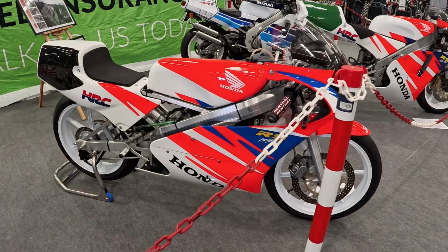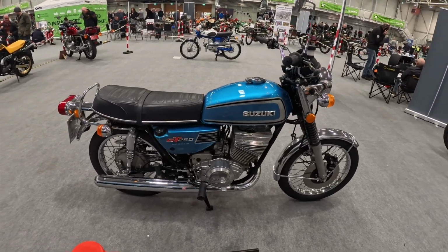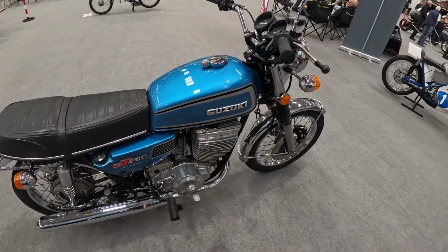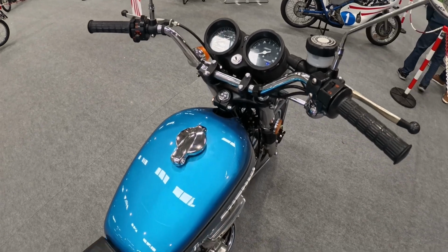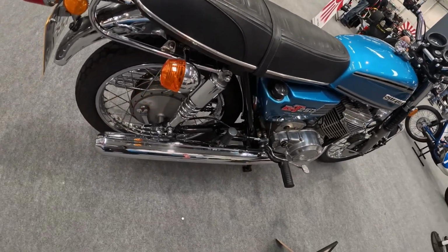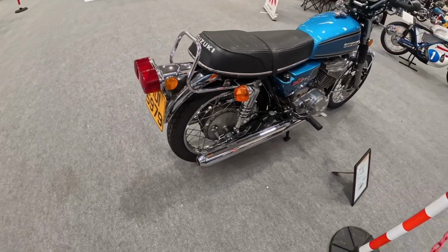Sorry about that. Back to a Suzuki, and a real classic, a 1974 GT 250 Ram Air. It's a twin two-stroke, beautifully kept or lovingly restored. The Ram Air system supposedly channeled cool air over the cylinder heads using a funnel-like design. Suzuki said it helped to keep temperatures down. Others say it was mostly marketing, but hey, it looks fast and that counts for something.